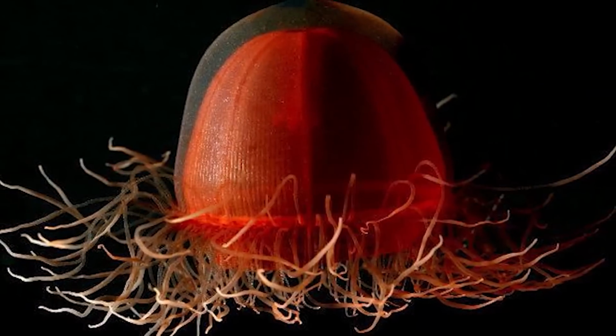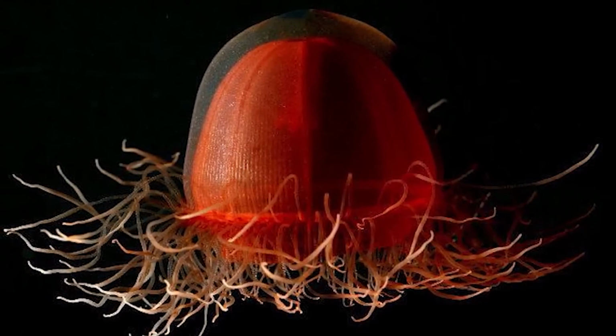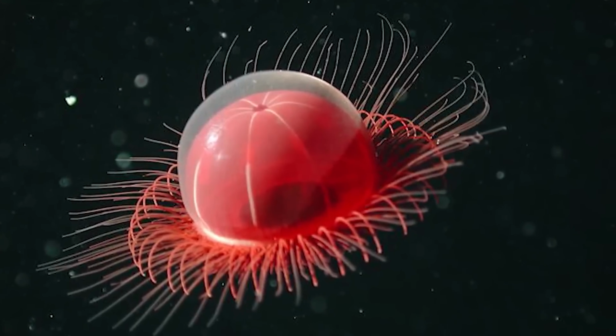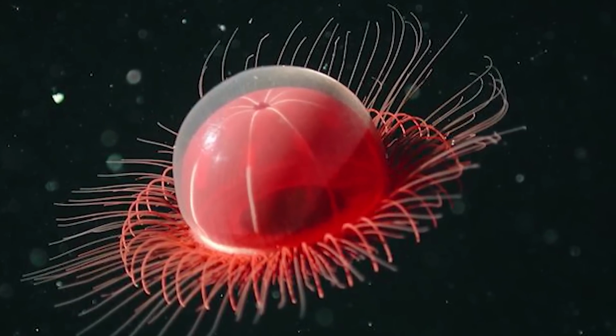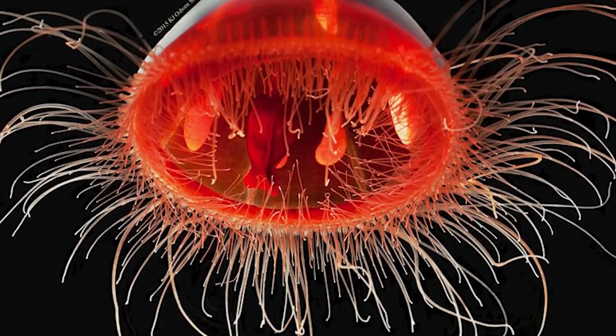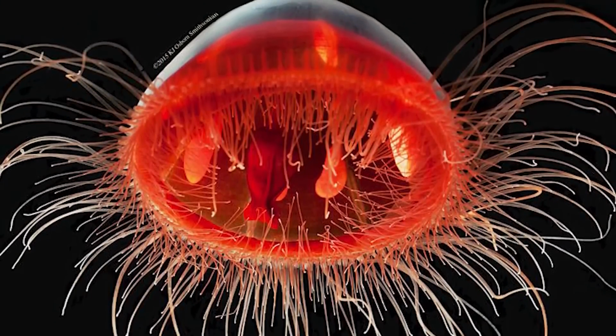It's close to the exact opposite. The Benthocodon is a deep sea jelly that is entirely opaque and floats around in a deep red hue, pretty delicate and really small. The opaque bell serves as a way of hiding its food in case their bioluminescent lunch signals other predators. It has over 1,500 tentacles, and despite its little size and delicate flesh, it can survive the immense pressure of the deep. So figure that one out.